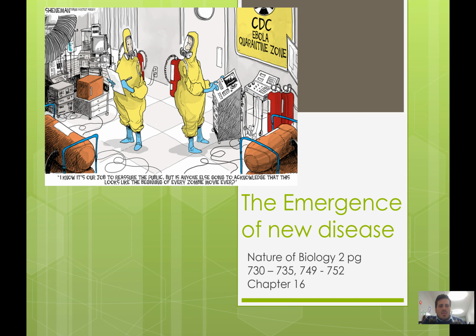In today's lesson, we're going to talk about what's actually part of the very end of our course, Unit 4, Area of Study 2. But we're going to talk about it because it fits so well with the immunity topic that we just did. So it just really makes sense to talk about it now. And the topic we're going to talk about is the emergence of new disease, how new diseases actually come to be.